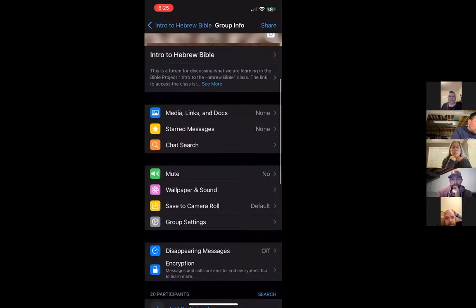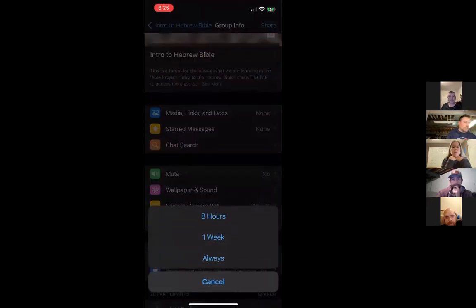The other thing you can do here is the mute we were talking about before. The cool thing about the mute is it gives you some options. Let's say you're at work and you need your phone not to be doing this right now. You can choose to mute it automatically for 8 hours. That way, if you forget to unmute it later, it will still unmute in 8 hours. You can mute it for a week.